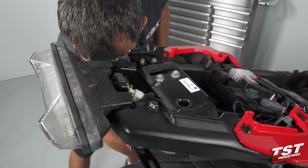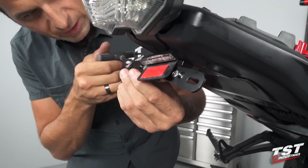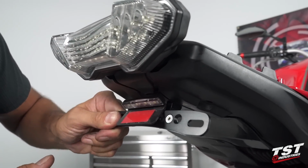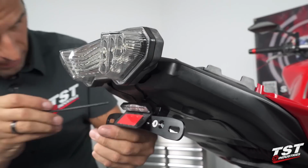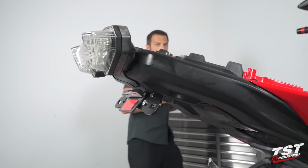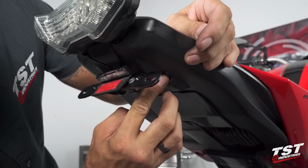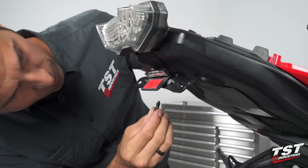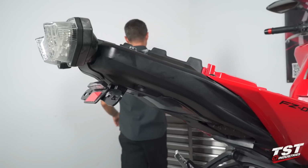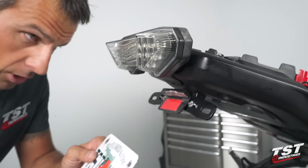All right, so now we can preset the angle on our bracket. Now, I like to preset it and then finalize it once the license plate is on the bike. So I still leave just a smidge of adjustability here. So these two push type fasteners that we've taken out in the very early steps now can actually go back in. And now we could grab our license plate and reinstall it on here.